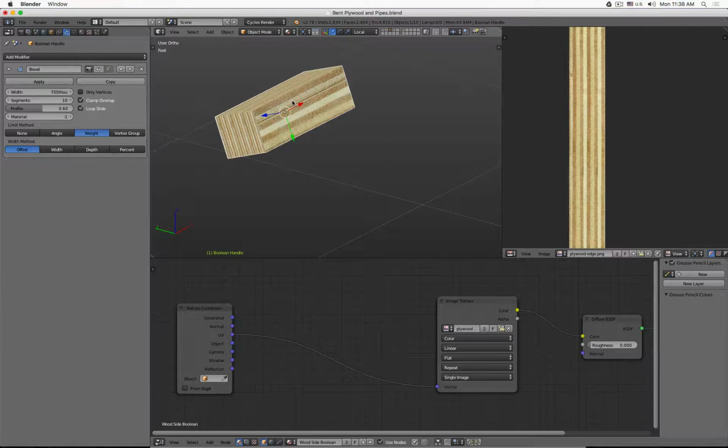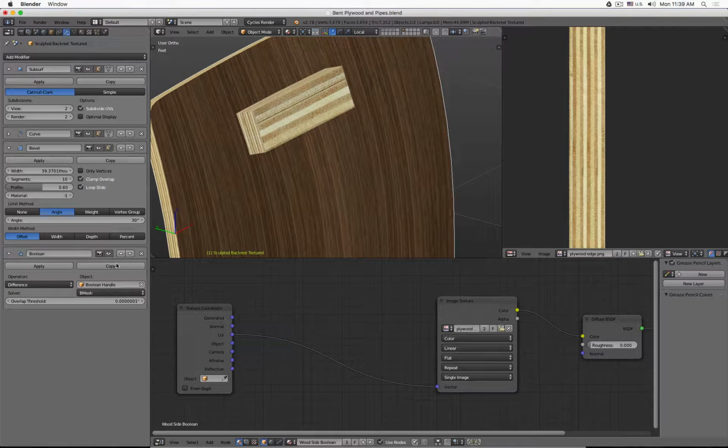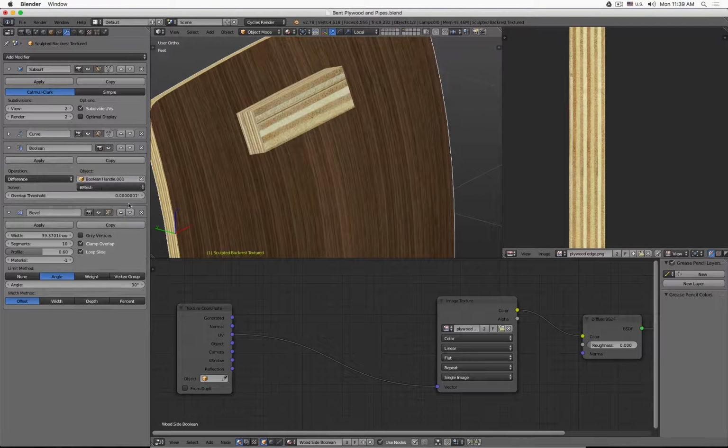This one, I will Shift D, make a copy, so not Alt D, and bring it over to here. And I would like to swap this Boolean modifier out, and then instead of using the old object, use the new object. I will move this one up.